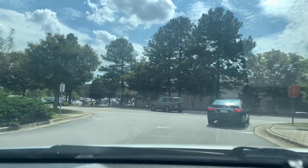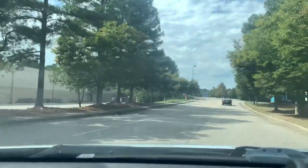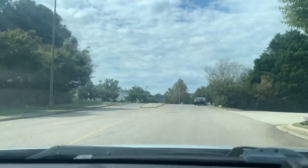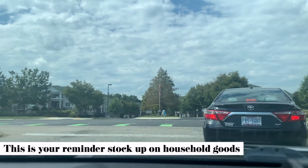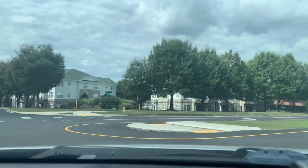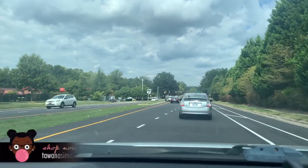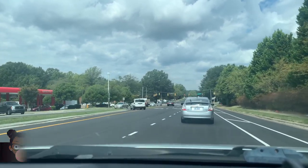So now I think I'm gonna see. I don't want to go by Ross either, because they haven't had anything. TJ Maxx hasn't had anything. None of them have, I don't know, since this pandemic. Well, I do know, because the supply chain has been really messed up due to the pandemic. So there's a lot of stuff stuck at the ports in Cali, which is unfortunate. But I also know that because when I ordered my notebooks, that's part of the reason they took forever. They were stuck in Cali. And that was last year. So, yeah. Let me figure out where I want to go and I'll come back.